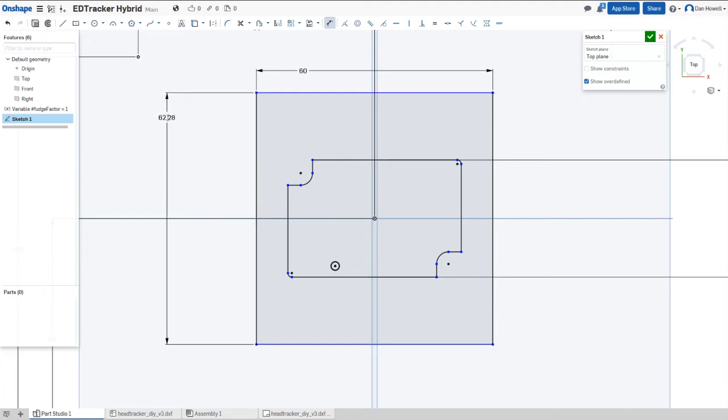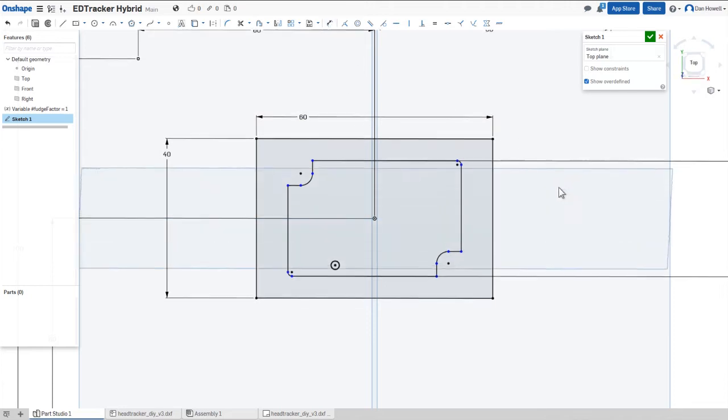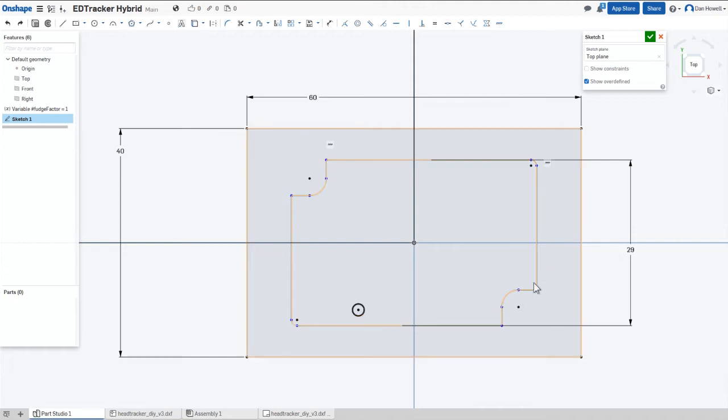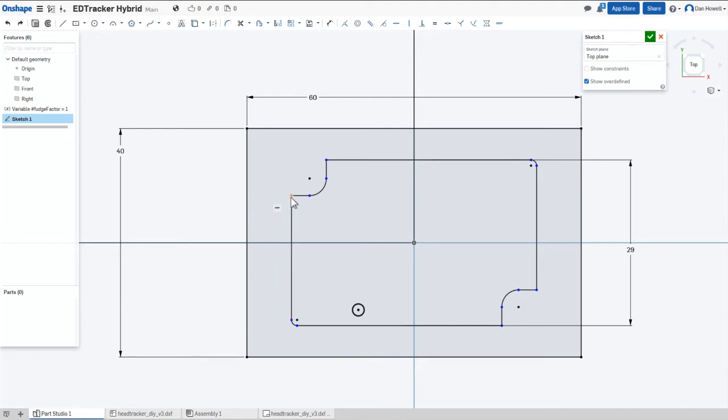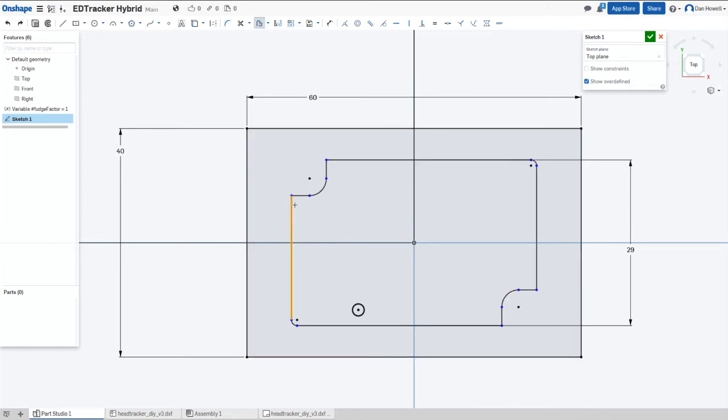And height wise, 29mm, so let's go with 40. Okay. So this is the outside of the box that we're going to print, that the board's going to go into. Now that looks okay. Let's go with that. Doesn't really matter all that much. So now we're going to offset a line around this shape of the circuit board so that can be the aperture that it's going to sit in. I don't want to go straight to this line because 3D printing is not that accurate. So I need to go a little bit outside of this, a little bit bigger, and that'll create just enough clearance for the circuit board to sit in.